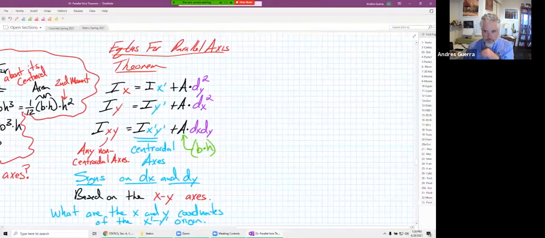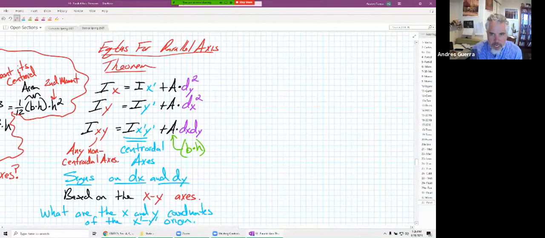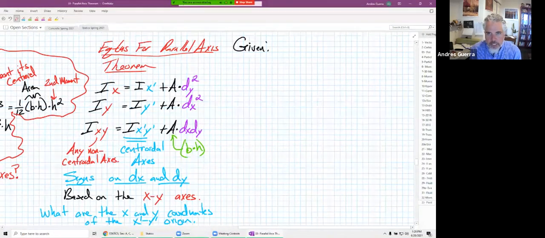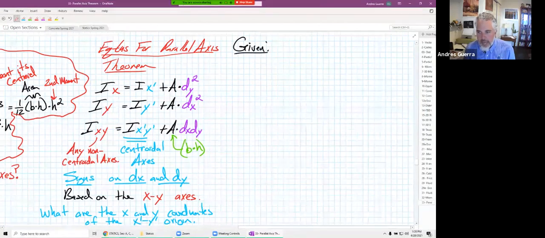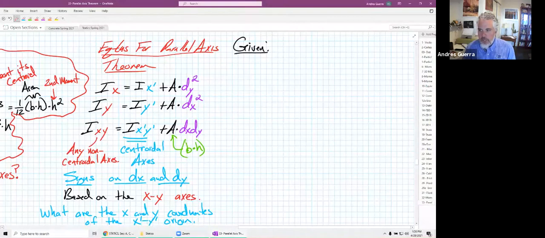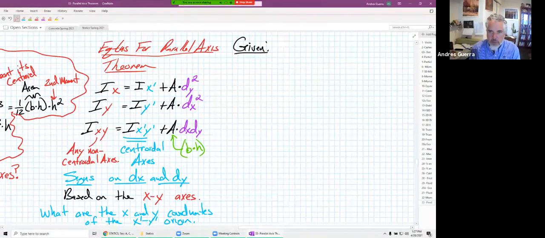Okay, our example problem today is part of an example that I do from a project that I work on. I also do this in my concrete design class as well. It's part of the design of all the slabs in the Coors Tech Center, in Marcus Hall, and all those places where they have that form decking. That form decking creates a T-shape.